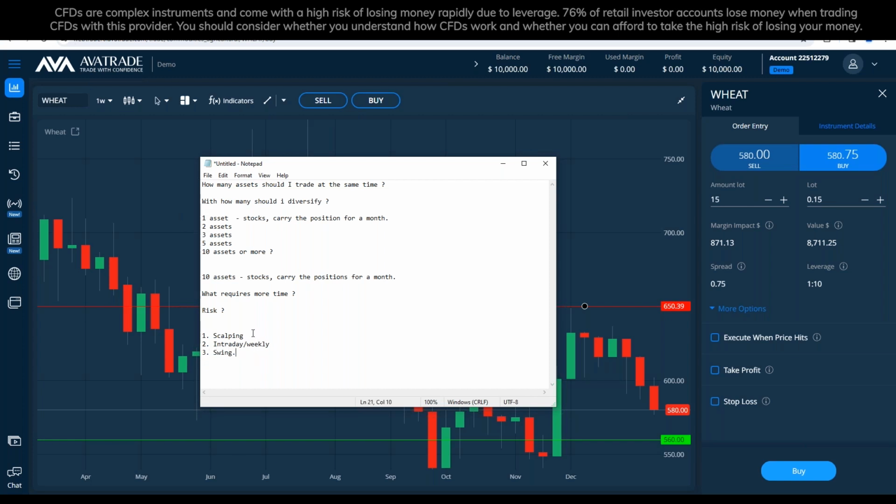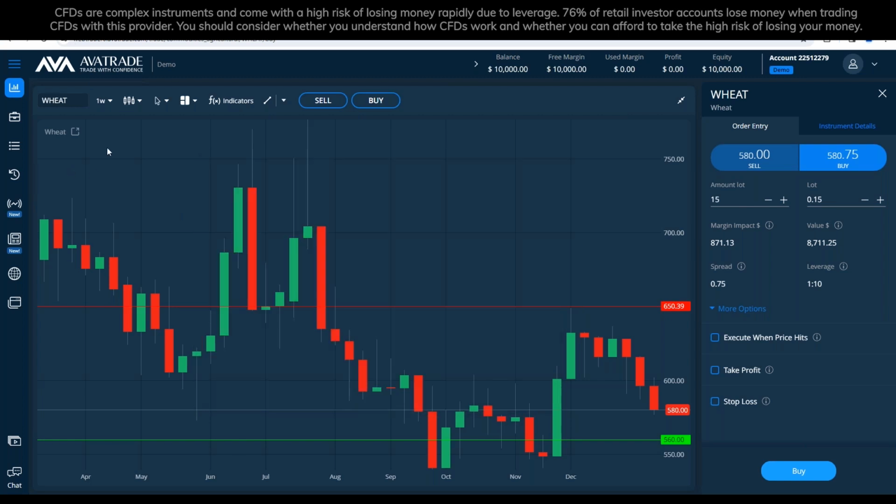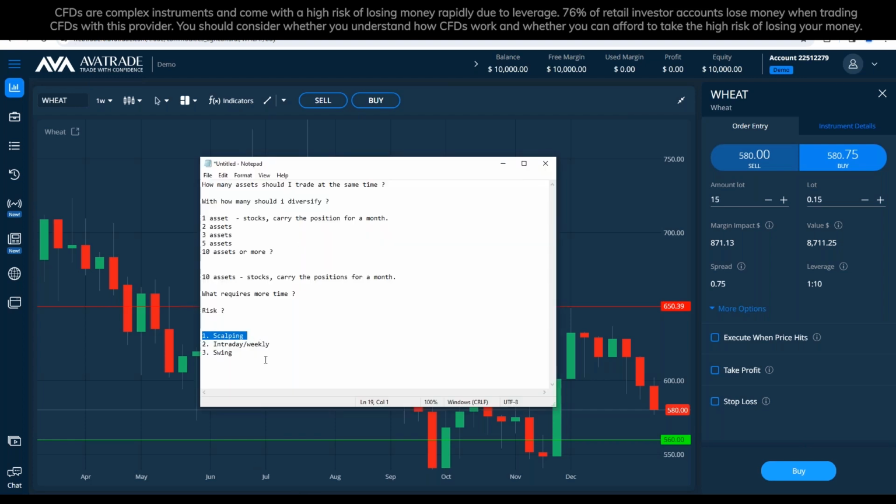Now, when I'm scalping, the idea is buying and selling quickly. That means I can end up having 20 positions a day, just buy, sell, buy, sell. It's common to trade small time frames like a minute, 5 minutes, 15 minutes. The potential gain can be very high. You can make a lot of money with it, but again, the exposure is equivalent. So scalping is fast-paced trading, and it's commonly diversified.